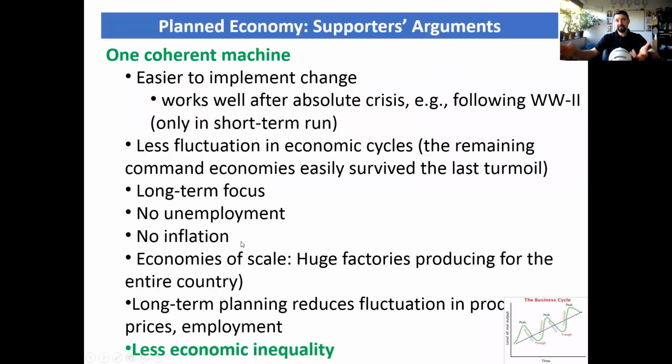There are some arguments that the supporters make for a planned economy. Many experts say, well, a planned economy allows you to run a whole country as one coherent machine. It's relatively easy to implement change. You just tell people what they need to do. And if you're planning to develop some new products or new programs, it's much easier to do it when you have a planned economy. For example, China has decided to be a leader in electric automobiles. And today, China makes more electric vehicles than apparently the rest of the world combined. So they just made the decision and they do it.